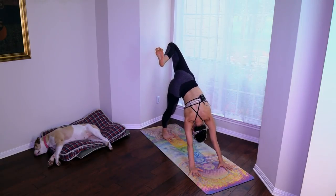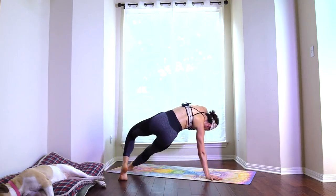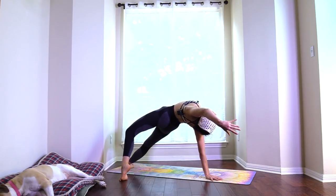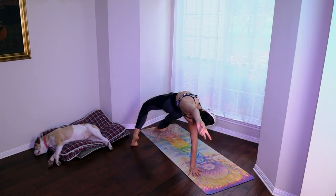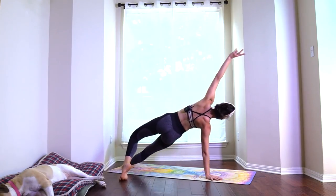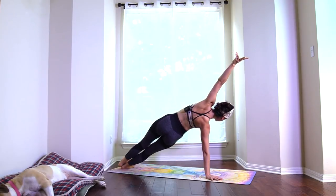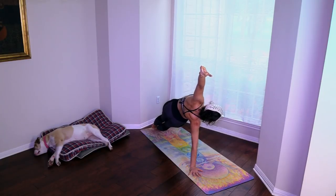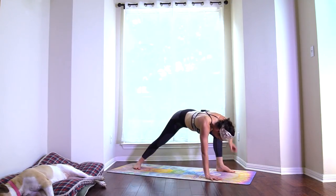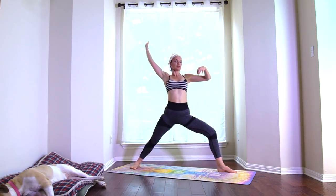Take the left leg up, open it, step it down, wild thing, lift through the hips. Lift as high as you can. Take side plank. Grab your big toe and step your foot at the front. Take warrior two alignment and let's take warrior two.